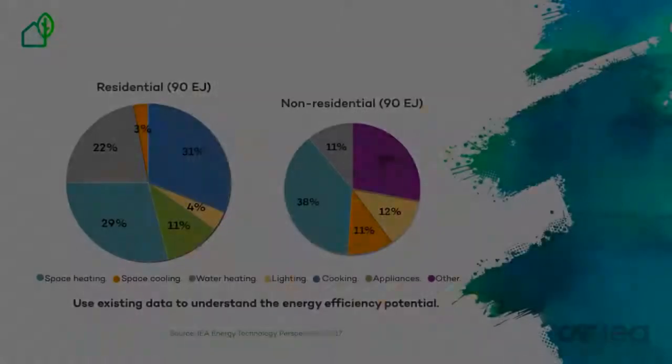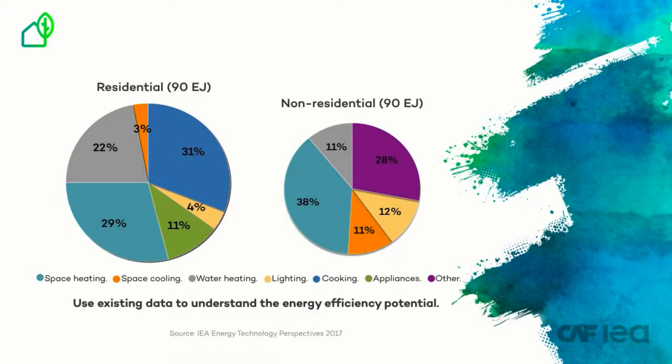To begin with, it is important to know which energy end uses are the most responsible for energy consumption in buildings. This enables us to prioritize which end uses to investigate further. Consider the case presented here. In this case, space and water heating in residential homes are responsible for the biggest share of energy use. This means that any energy efficiency potential in heating is likely to contribute significantly to overall building energy efficiency potential.